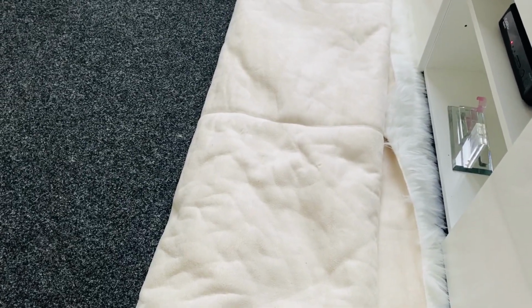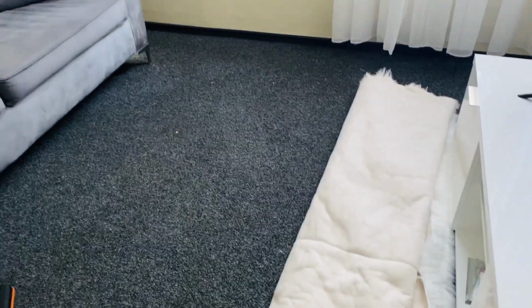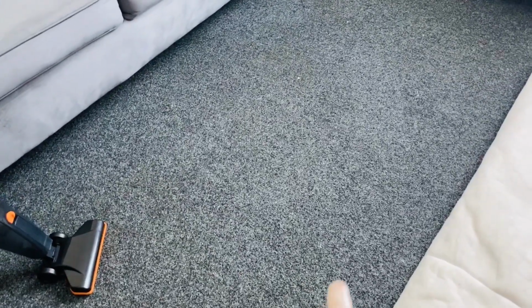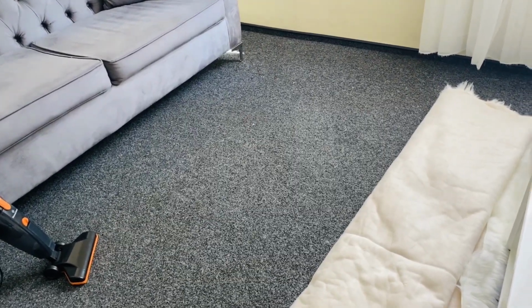It's sensitive at the back and in front as well, so I need to make sure that it's extremely clean before I lay it down. I don't want to offend the person that cleaned it up for me by making it dirty within a day or so. So I'm going to first clean up and make sure it is clean, because I did clean the other day when I was supposed to put it up but I failed to. So I'm just touching up a bit, then we can lay it down.